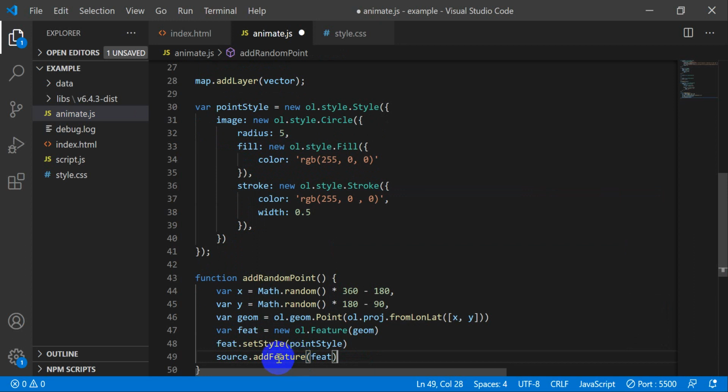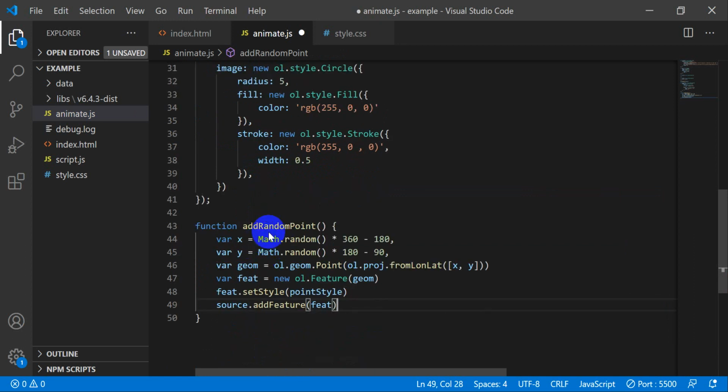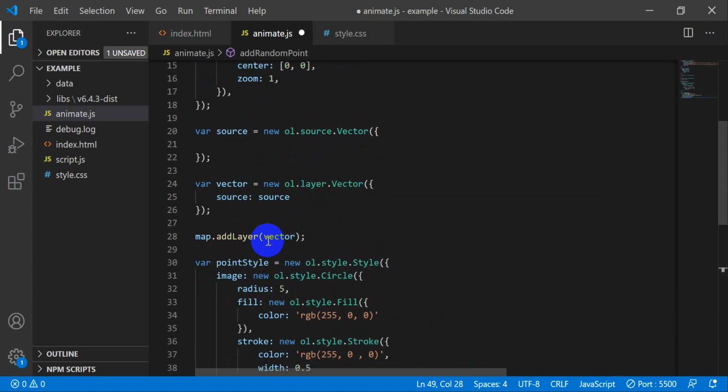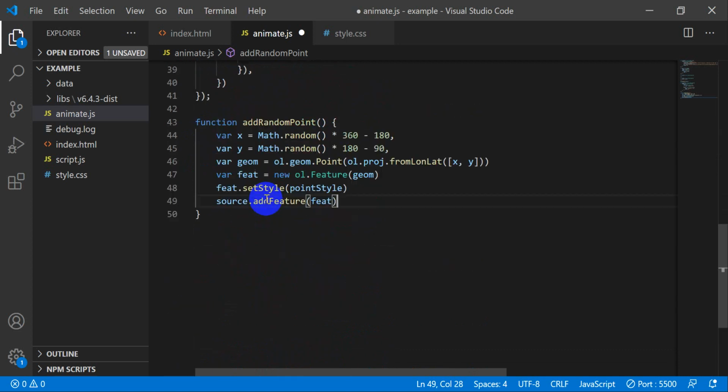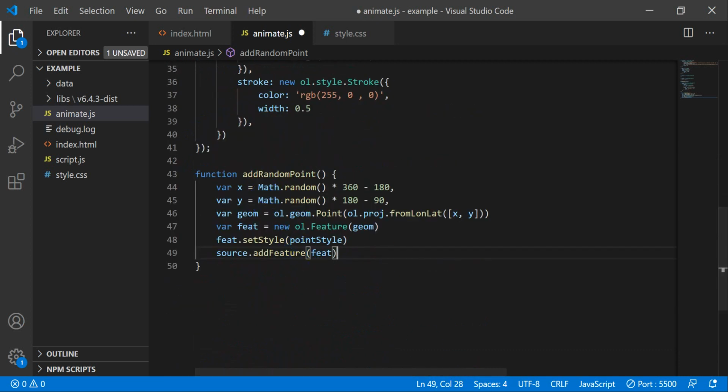Okay, and that gives us a new random point feature that will get added into our source, our vector source, which then gets added into our vector layer.